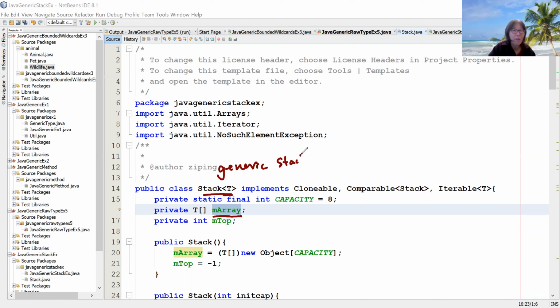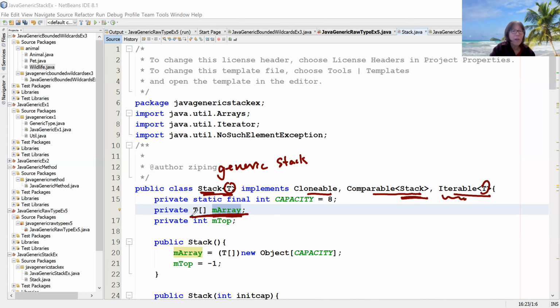stack. We still let it implement Cloneable, Comparable, and Iterable. Be careful when you implement Comparable: the parameter you provide should be the same as your class type. But for Iterable, the type is T. So we need to be careful.